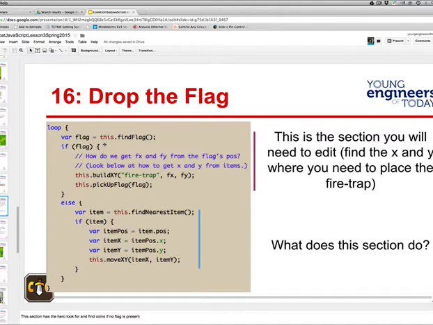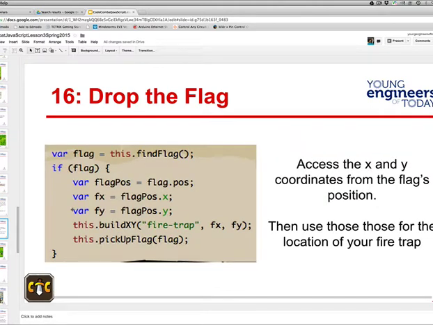Find the flag. If not, then we're going to have to get the FX or the FY, so the X and Y coordinates from the flag's position. Here's how we get it from the items. And this is where you get it from the flag.